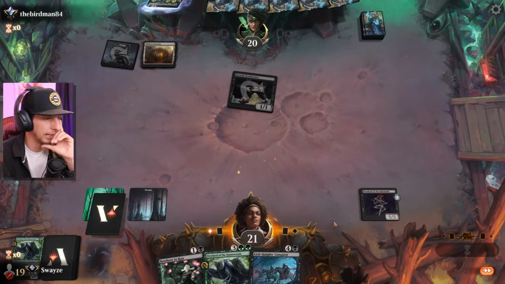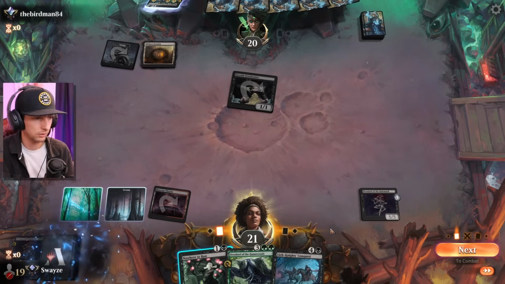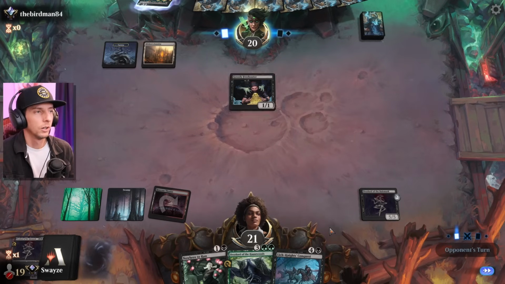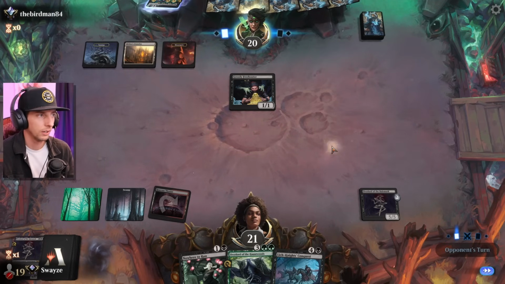Give me a green land one time, please. All right, a land is a land. I'll take it. That can definitely go. I really hope that they're not like crazy heavy with the discard here, man. Come on. Red, okay.